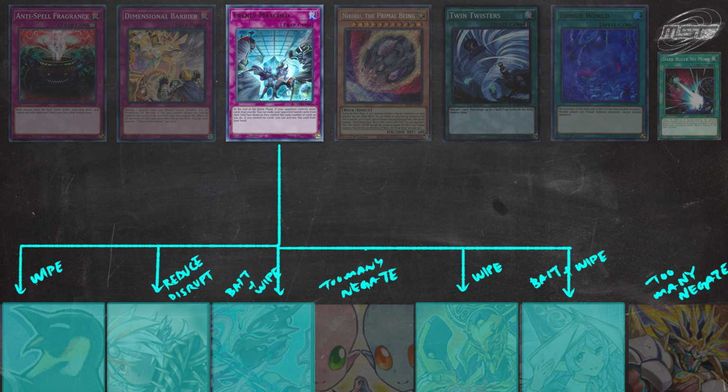Against Sword Soul, it's a bait and wipe. You have to deal with the Baron first and wipe them. If they committed into a board, they would have lost a couple of cards. Good Sword Soul players know how to commit, and they know how to use Adhara and their Tenyi monsters to go back into Boxia to revive their cards. So just be very careful. They do have follow-ups.